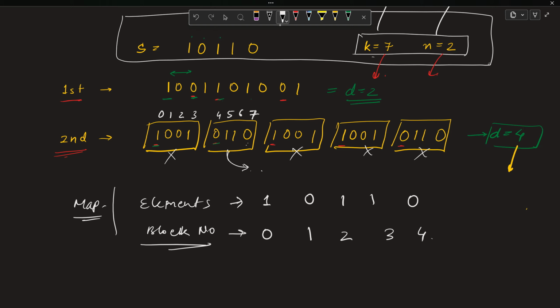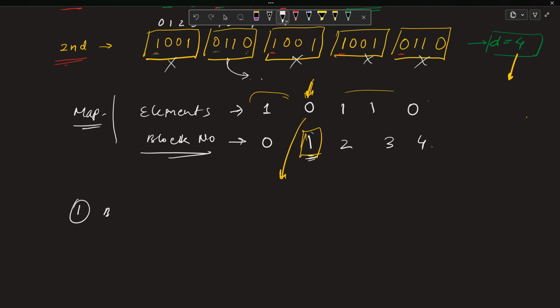Now we know that our answer lies in this first block. So why do we have to traverse the whole array if we know our answer lies in this block? What we can do is simply expand only that element in which we can find our answer. In this case, we can find our answer from this 0, because by expanding this element, we get this block and our answer lies in this block. So we just have to expand this element and we don't have to take care of any other elements.